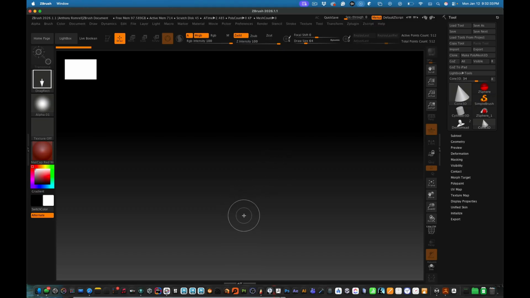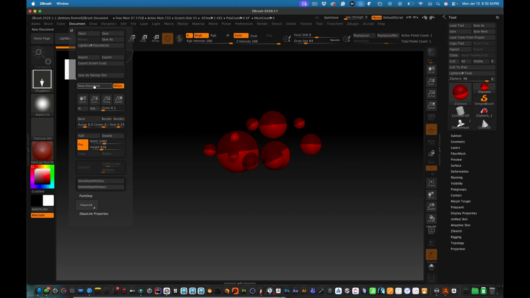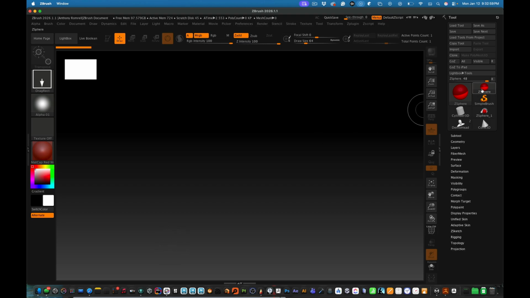Okay, so we can draw something on here, and what we're going to start out by drawing is what's called a Z-sphere. We're just going to click on a Z-sphere and draw it on our scene, and we're not going to do anything else because, see, if we draw it again, then we're running into the same problem where we have these Z-spheres we're just adding. That's not what we want, right? So again, Document, New Document, save, no. So we'll go to Z-sphere, draw a Z-sphere out here, and then we're going to go straight to Edit.